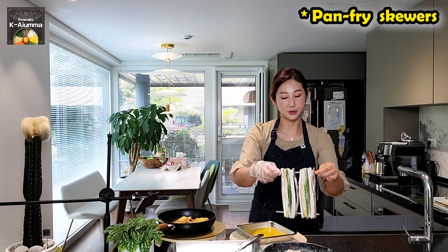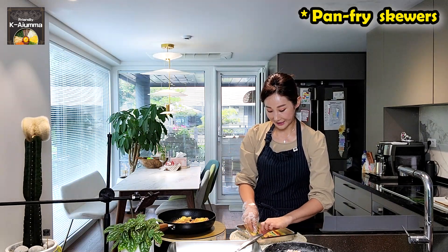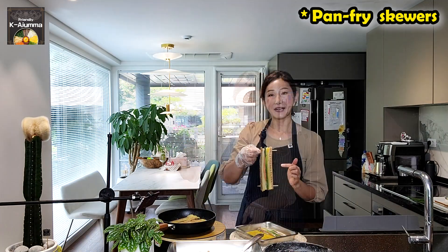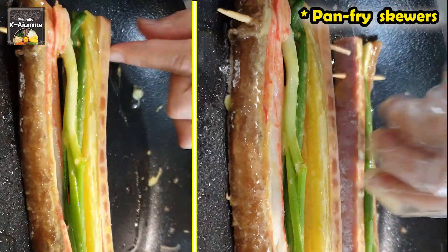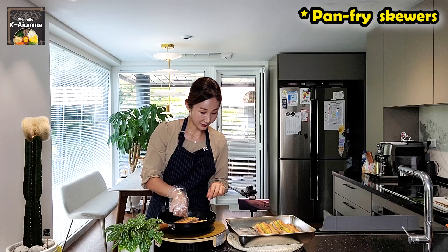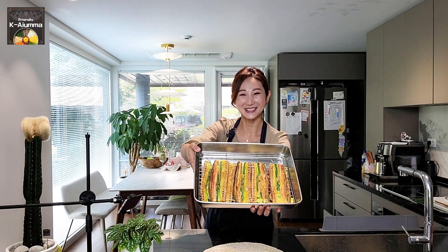At the same time, prepare the next one — it doesn't take long to cook. Coat those with egg as well. The first one looks ready — done! I even made a single set of skewer like my mom does, at half the size. She makes cheese skewers that way. The last two are also ready.